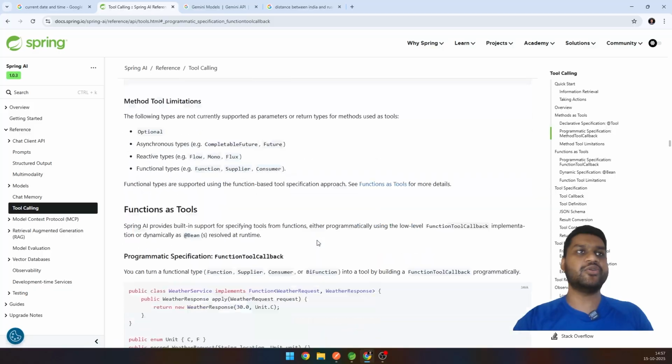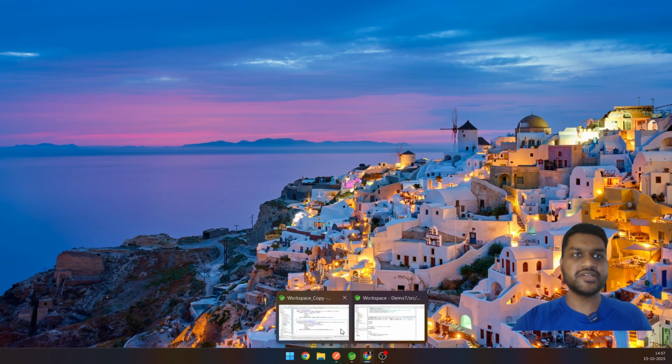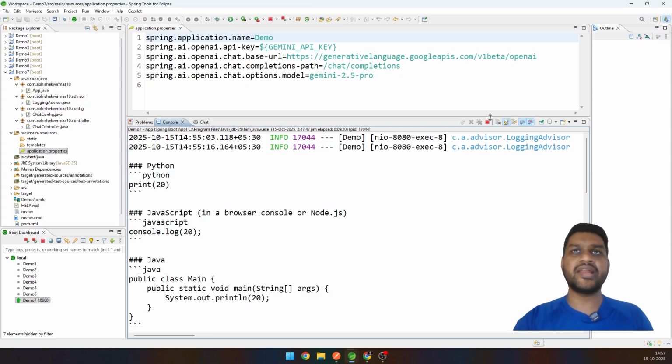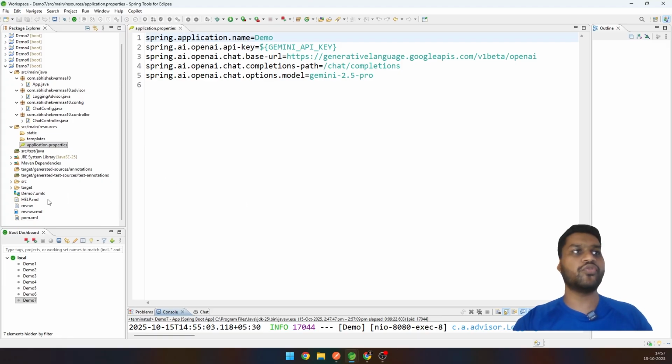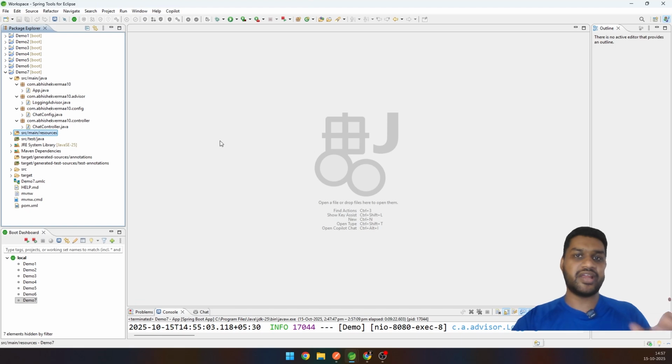So we will directly go here and make usage of it. First of all, I will go back to my code somewhere here, and let me just simply stop it. For this, I don't need to go to pom.xml. Nothing needs to be added here. I don't need to add anything in my properties file also. We are happy with this pro version. And remember, it will only work with the pro version. If you use flashlight, then even with the tools, it is not going to work fine.